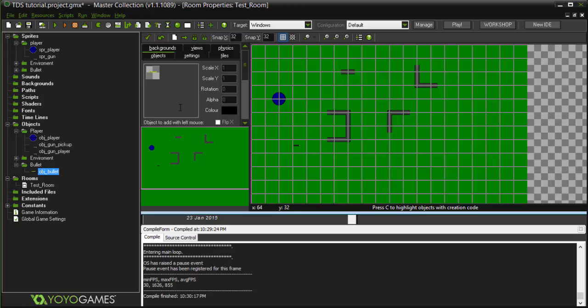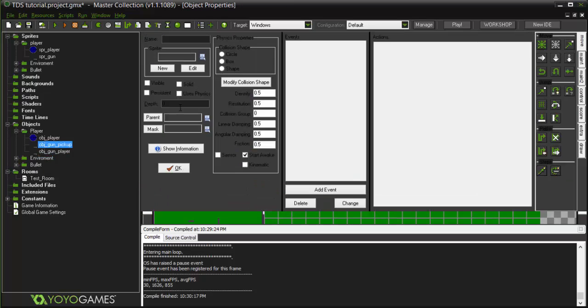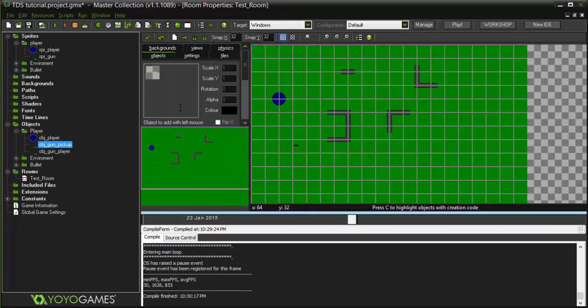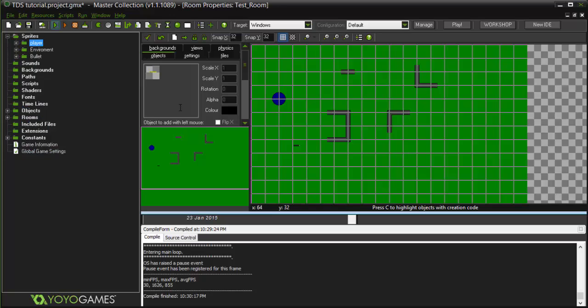So bullet is not a solid object. Neither is the pickup, I don't believe. No, pickup would not be a solid object. Okay, so that is what I completed after the last episode. So I basically created a gun and I made it shoot.